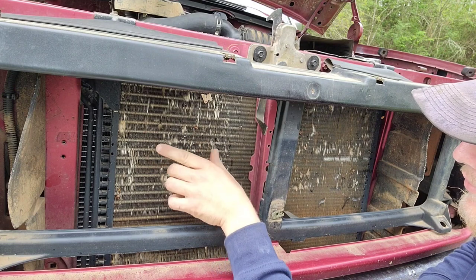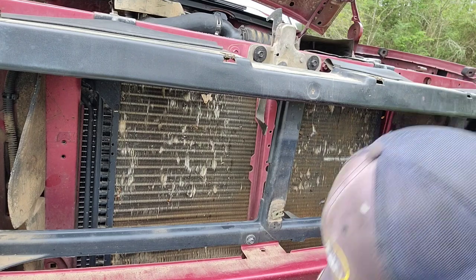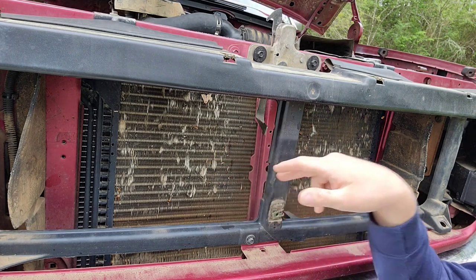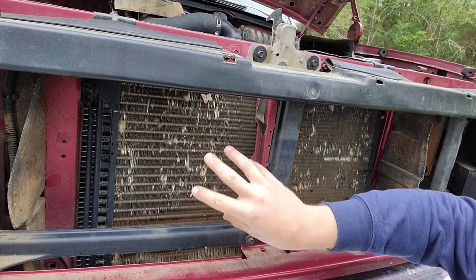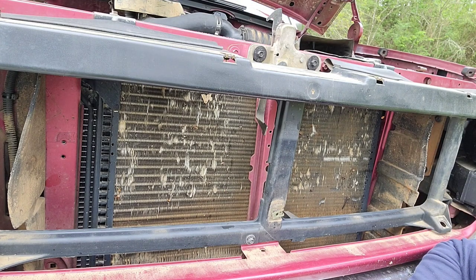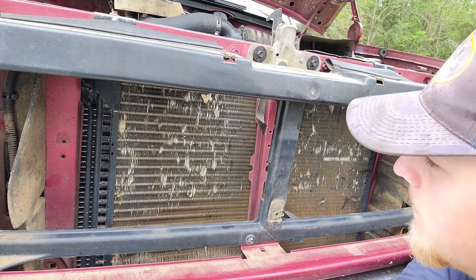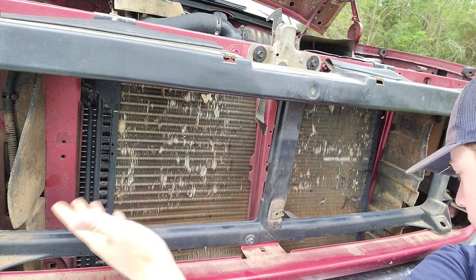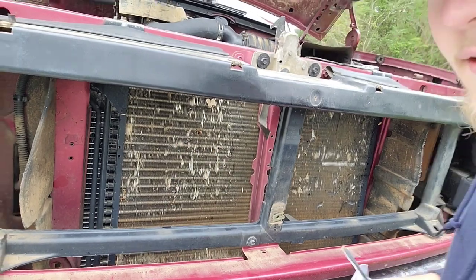You can see right here in this general area, even over here, that it's messed up a lot and that is really a problem. My AC compressor will not stay on the entire time because the cooling that should happen in here isn't happening — I don't believe air can pass through all of what seems to be trash and bug carcasses in there. So what I'm going to do first is show you what I'm going to be doing as far as straightening out the comb, and then I'm going to put it on fast forward.